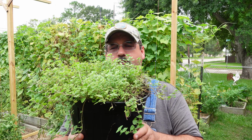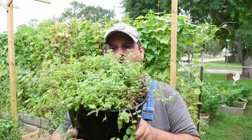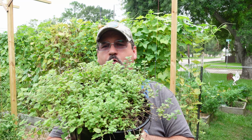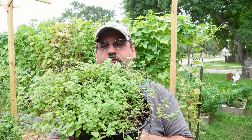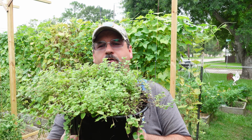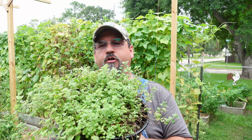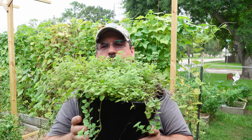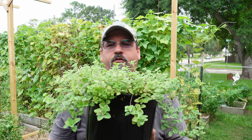This was actually cut out of a much larger area that we had, where basically we started out with a plant half this size, and it took over an area 4x4 very quickly, and it pretty much suffocated out everything else we had in that bed, including some basil. Usually basil is much taller, but this actually got in around it and started trying to climb it and suffocated it out to where it was not receiving the nutrients and the water it needed, and now we have these in a pot. And as you can see, since we've put this in this pot, probably about a month ago, it is trying to escape this pot.